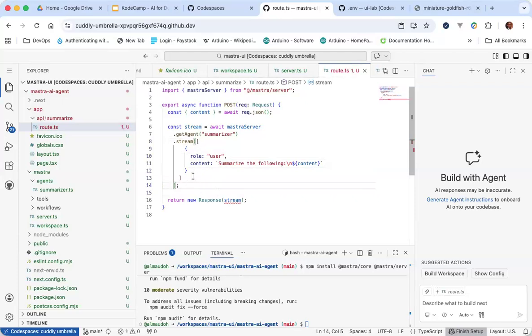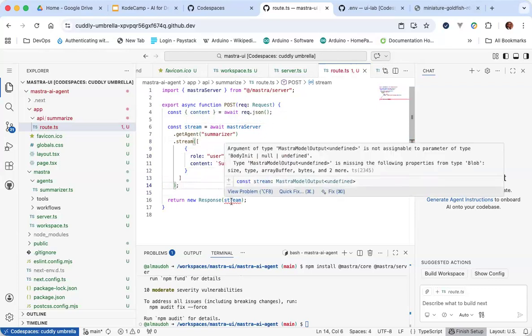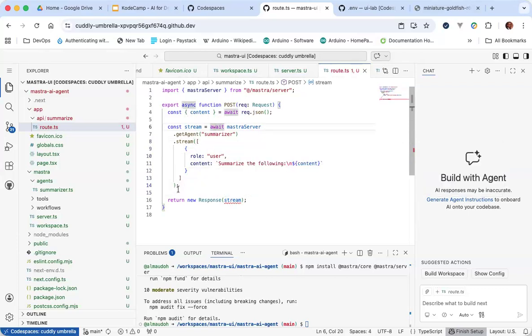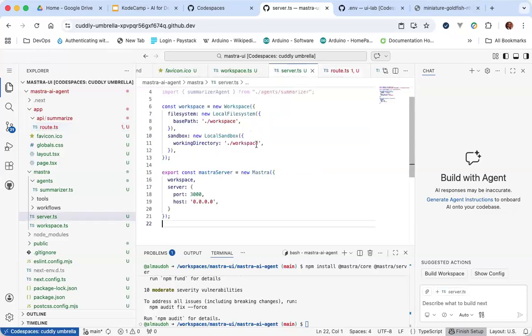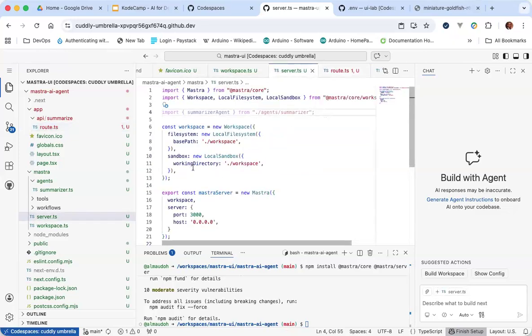Okay. All right. So you pass them in when you are calling the stream. So what is happening here is we've created the Mastra server and the agent that is associated with this server will get all of, remember, the server has agents. So by the way, let me add this agent.